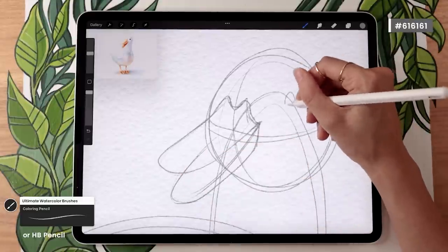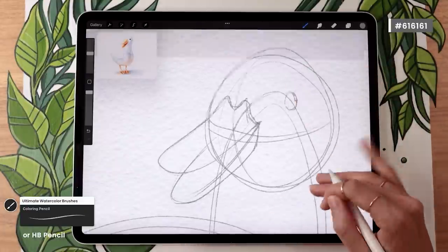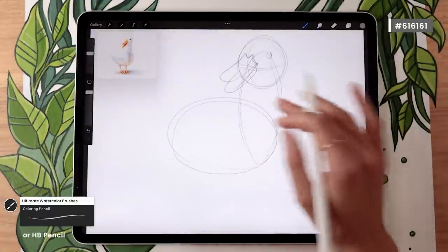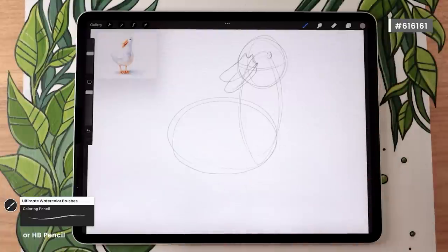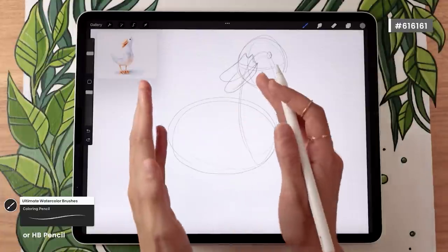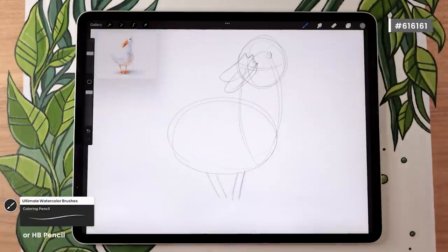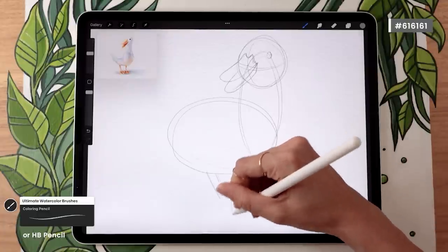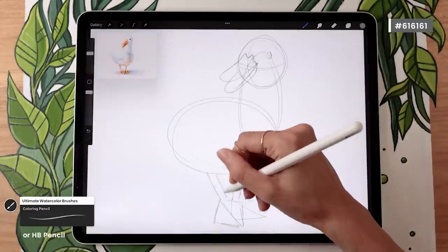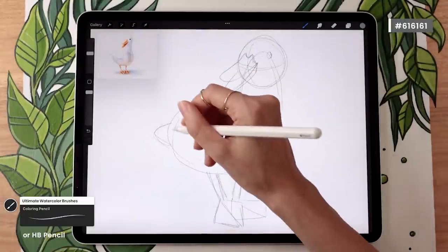You can also map out the eye, making it as big or small as you want depending on how cute you want your duck to be. Zoom out to reassess — it's probably going to look absolutely crazy and that's okay. We're just going to finish mapping out the basic shapes. Roughly towards the middle of the body add two slightly angled legs, then use two triangles to map out each foot. Finally add a bit of tail poking out as well as a wing.